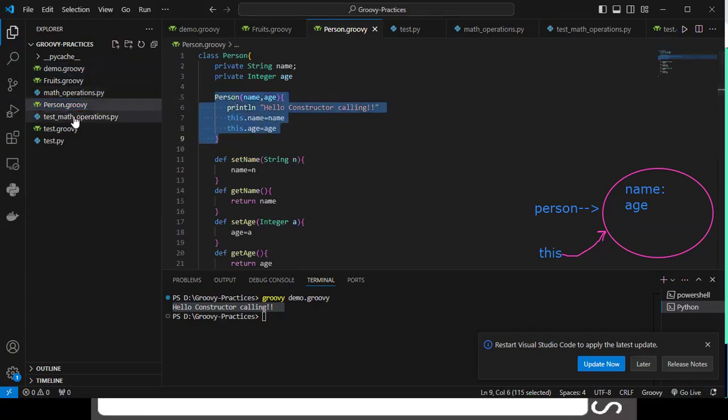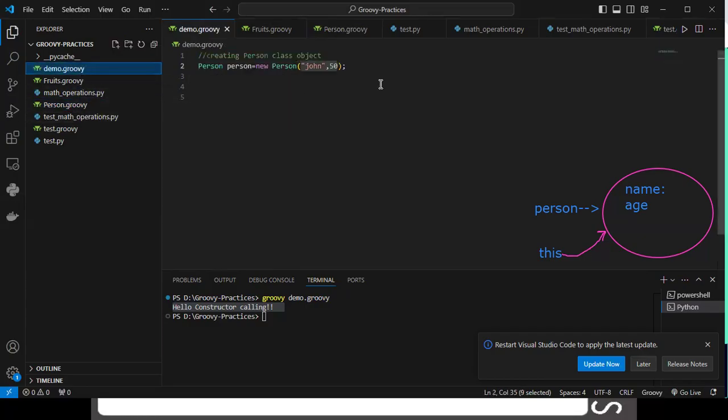So when you create an object, immediately your object is initialized and you are ready to use it. If you want to use it, you can check person.getAge, I want to retrieve the age value. I want to retrieve the name, so println person.getName. You can check here, getName, so you can use the name. In this way, it is much better.